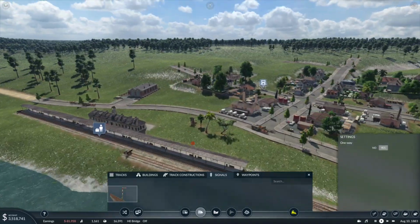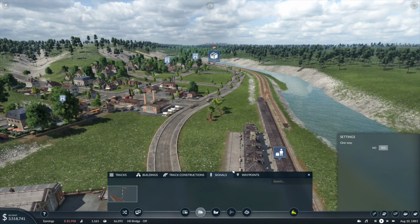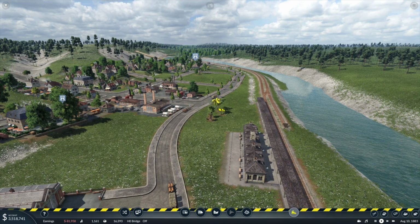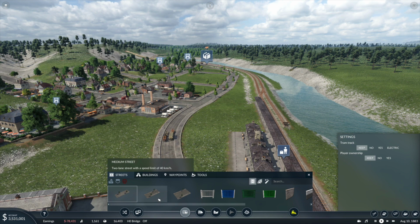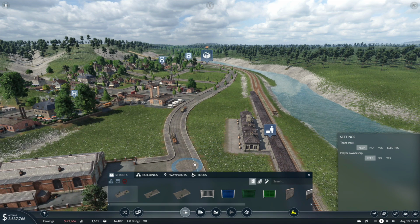Now, to get that all in and working correctly, it would be nice to see here these palm trees sprouting up again. I have no idea. If you guys have any idea why those keep sprouting up, and I don't think they're growing, I think they were there from the beginning, but I did make this map temperate, so there is no reason they should be there.